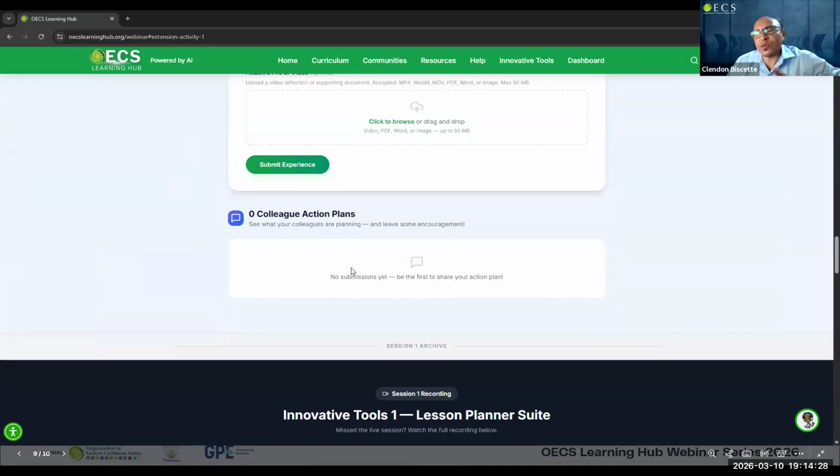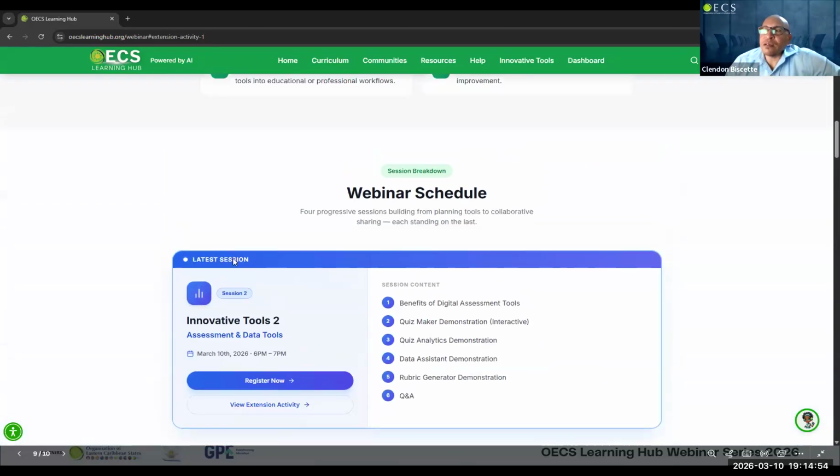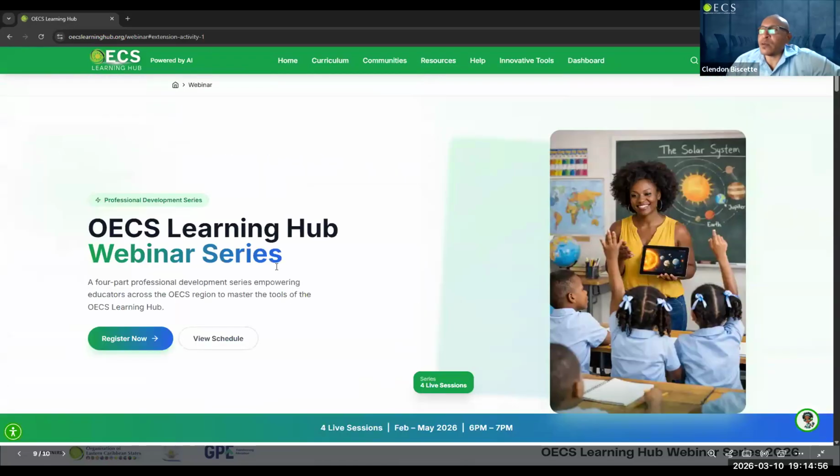So persons will then be able to, in a moderated way, respond or reply. It's not going to be instantly posted. It's going to be moderated, obviously. So we're going to look at the reply and, if it's constructive enough, then we apply it to the post. What is all this for? Really, it's a way for us to get that feeling from our teachers, our teacher educators who are using or intend to use the OECS Learning Hub.